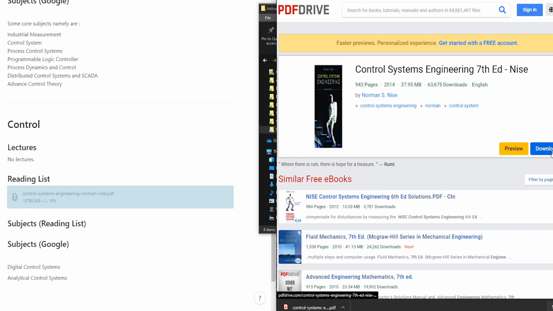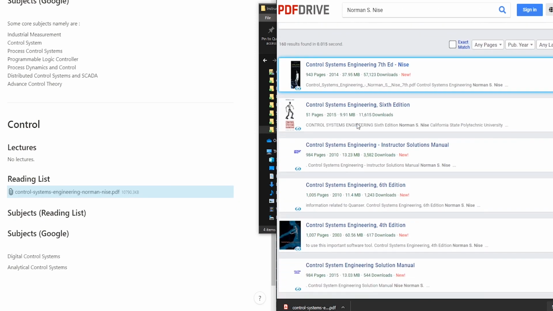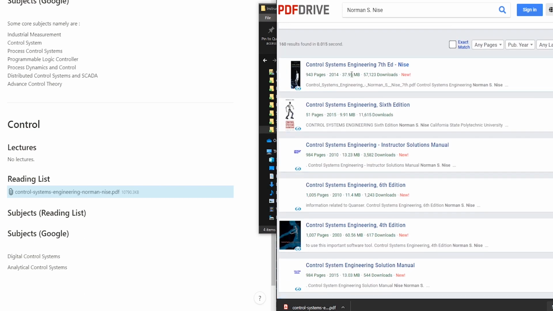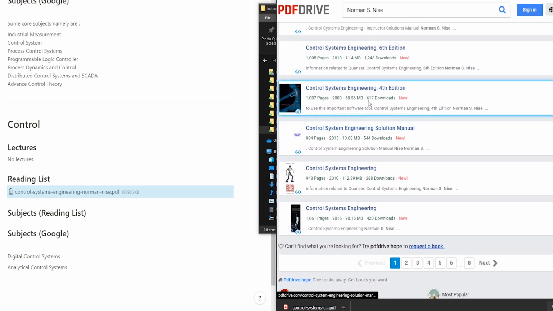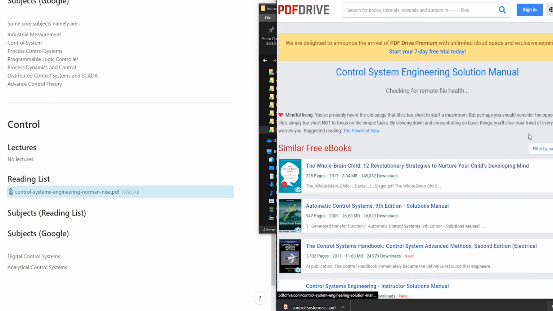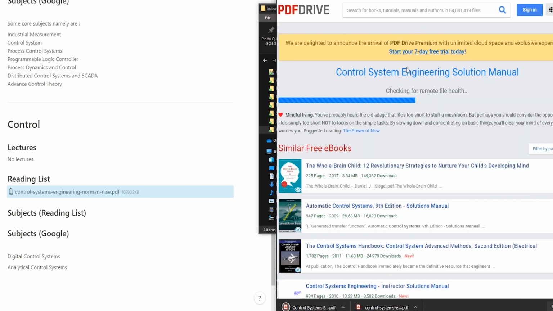7th edition. Download, looks like you can do that. And there's a 6th edition, 2014, so that's another 2 years later. Okay. We got all the 4th editions and stuff like that. 2015. Is that the latest? 6th edition, 2015. The 7th edition, 2014. Oh, solution manual. I'll take that. I do not like it when they don't give you solutions to download. That's the 7th edition being downloaded. Sick. Absolutely sick.